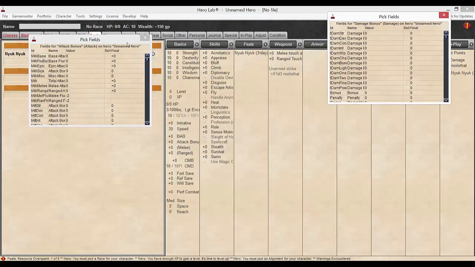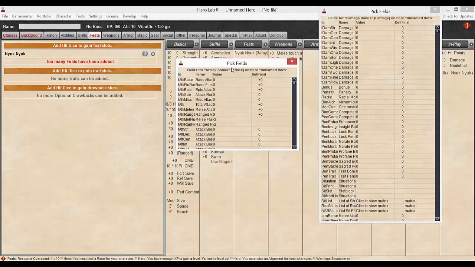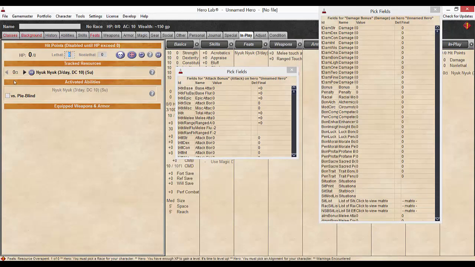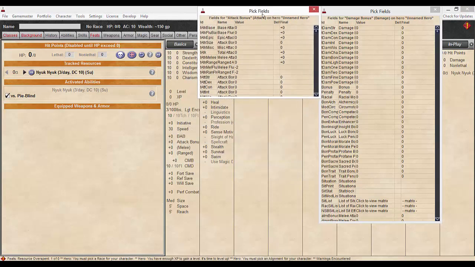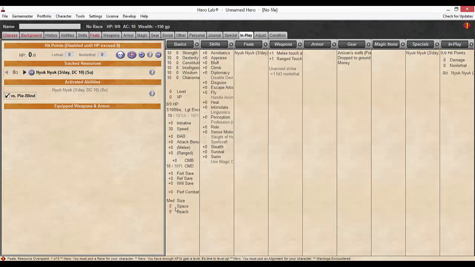All right, so here's two different pop-up windows. The one on the right is for the unique ID damage. The one on the left is for unique ID attack. And if you look, do we have to reactivate the thing? Yes, we do. We activate the feat, and then you can see for attack, this field right here, bone morale, it's now 1. If you turn it off, then it goes to 0. So that's what happened, basically. All right, so that's a simple thing.